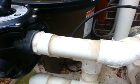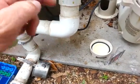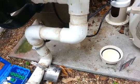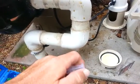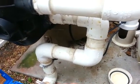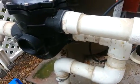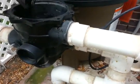The customer, when I talked to him two days ago, did not understand how the pool could be perfectly balanced, but he would have any difficulties with the equipment over here. I am going to do one more quick alkalinity test just to show. I'm going to pause the camera so I can set the test up.